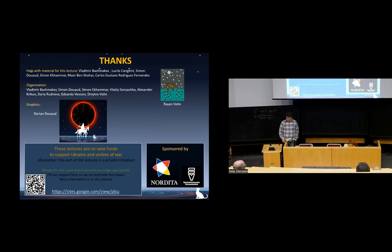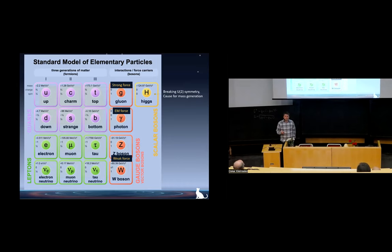Well, to make it short, this means that at least two of them have mass. So you have to update this model. One of the proposals is that outside of this table there is a very, very heavy neutrino or something like this. And it's slightly mixed with these three, which makes this light mixture massive. We need to make a small update of the table. I suppose people write articles about this, but there is no standard thing about this yet. Otherwise, we would know about it, but we don't.